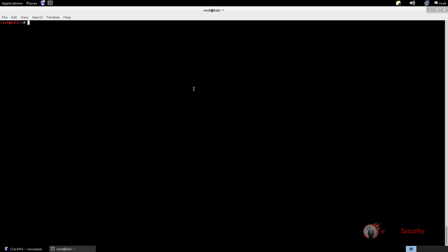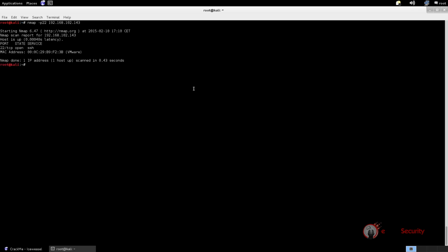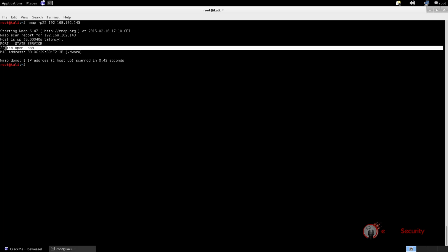We know that the machine at the address 192.168.102.143 has SSH enabled. Let's verify this by running nmap on port 22 against the target machine. As we can see from the results, the port is open.